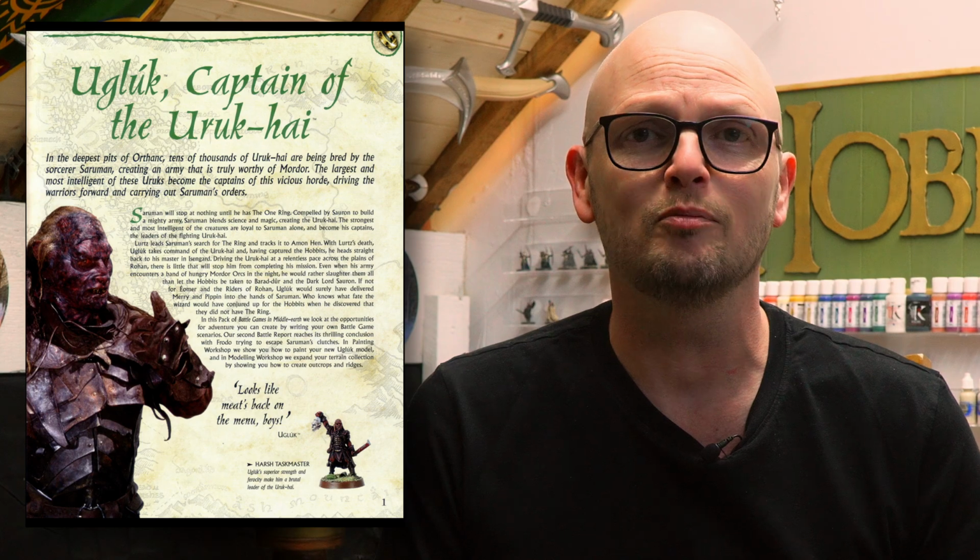rocky outcrop. Issue 16 also gives us a full breakdown of Saruman's terrifying war machine, the forces of Isengard. Across these pages we get the stats and profiles of the brutal Uruk-hai army, from the mighty captains to the savage warriors bred in the pits of Orthanc. Lurtz and Uglúk both feature here. We also get profiles for Uruk-hai captains, standard Uruk-hai warriors, the deadly Uruk-hai Berserkers, and even Saruman's Warg Riders, led by Shaku. Each profile comes with their special rules, weapons and points values, everything you need to bring the armies of Isengard to your tabletop.